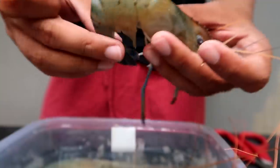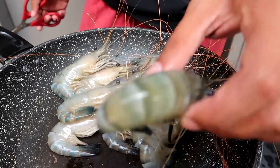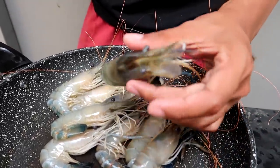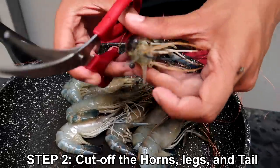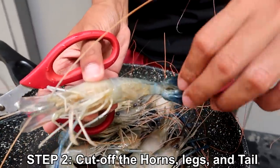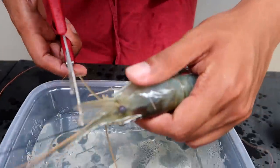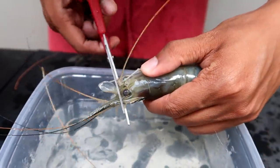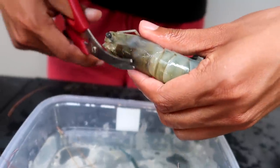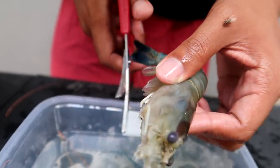Okay? Nice. Next step. Okay, so these guys are successfully deveined. Alright, no more vein on their bodies. Next, we're gonna get rid of these: the horns and their spiny legs as well as the tail. So it's very simple to do this. All you have to do is just get rid of this. See that? There you go. So just snip off their horns. There you go. Snip off their feet.